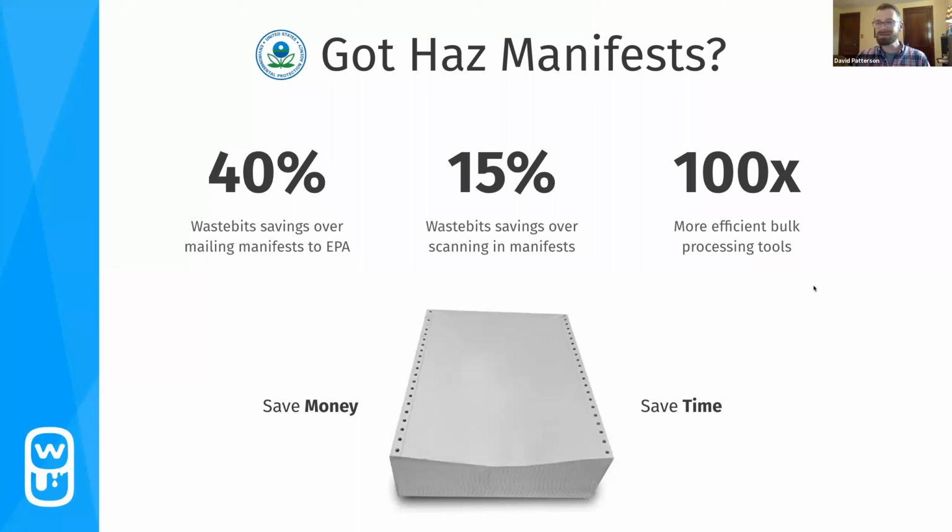All right. Let's talk a little bit about what we do with haz manifests. It's a little bit different for us. It's not entirely in the application because of some of the technological limitations out there in the industry. If you're not a facility company, I guess you skip ahead a minute or two. But if you are a facility company and you do have hazardous waste manifests, not non-haz, and you are signing or executing haz manifests at your Scalehouse or at your facility somewhere, you are then responsible for reporting that to the EPA. And there are a few different ways that you can do that.